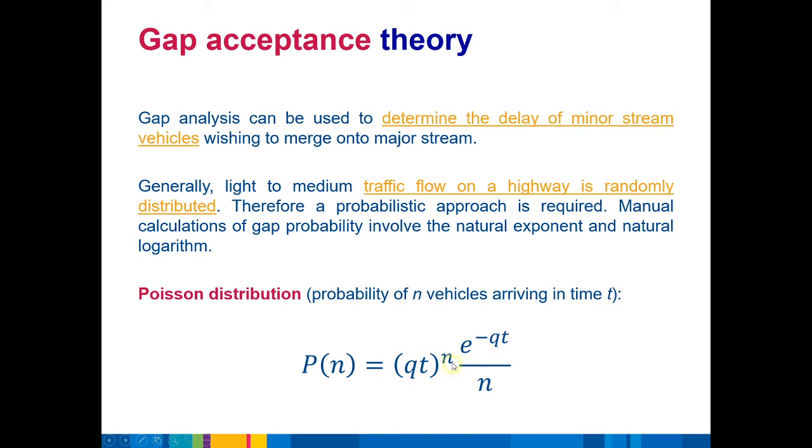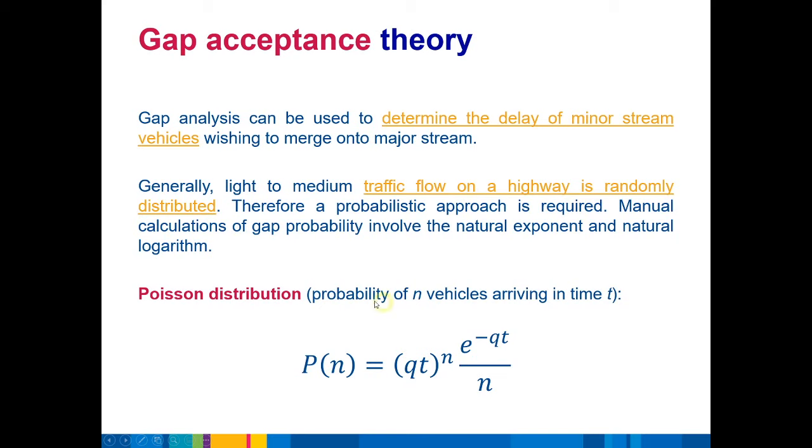Basically, the number of vehicles increasing will give us a larger probability of vehicles arriving at a given time. And we have a distribution that is going to become quite heavy because it's to the power of n. So this is n vehicles arriving, even though we're dividing by n as well. Because we're raising to the power of n, we tend to find that above a certain saturation, there's basically no gaps. The probability of n vehicles arriving in time t is really very high.